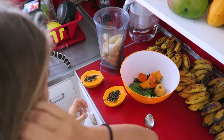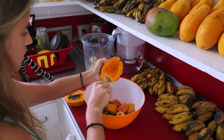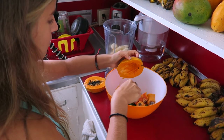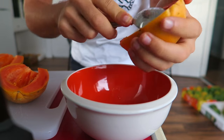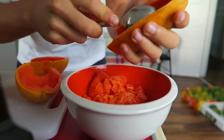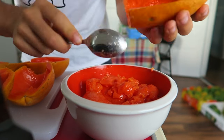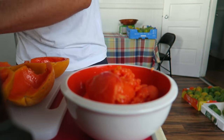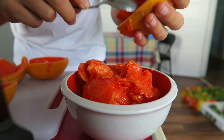We got the beautiful bowl and then matches the papaya. Alright, and here I'm scraping out the papayas into a big bowl. Normally I would just eat the papayas one at a time, but for whatever reason I felt like eating them out of a bowl this morning, so I just atypically scooped them into a bowl, and I'm gonna eat it here like a nice big bowl of dog food, except it's human food, it's fruit, baby.